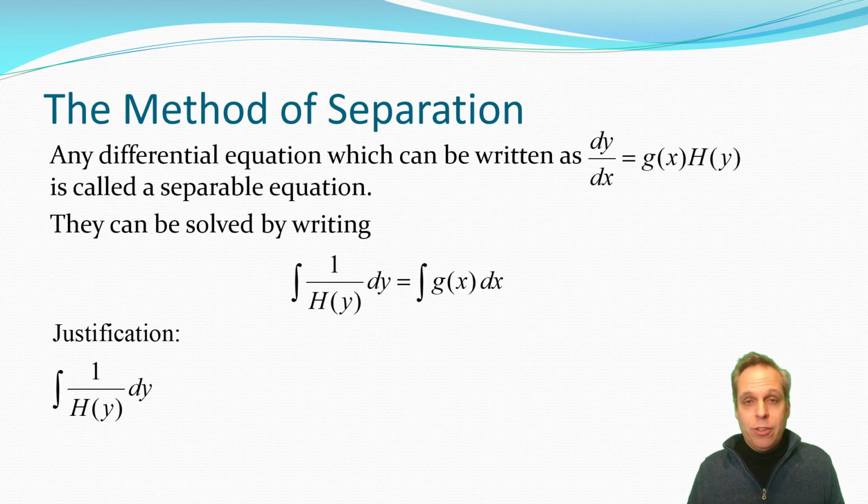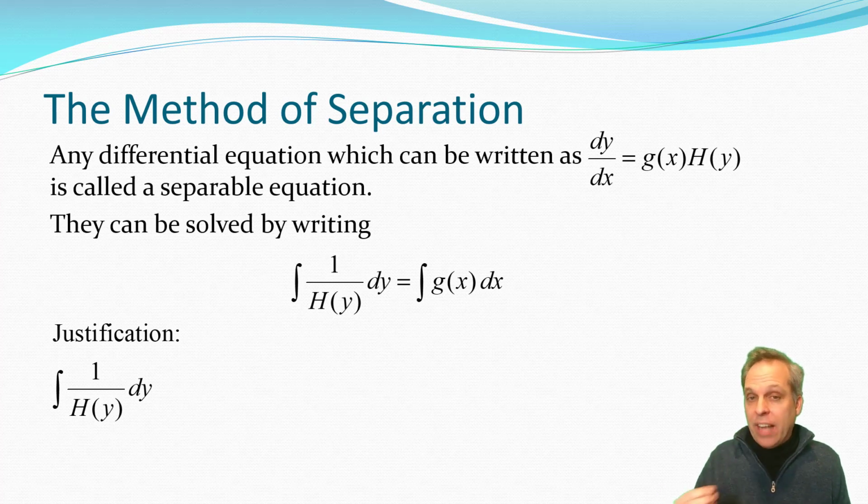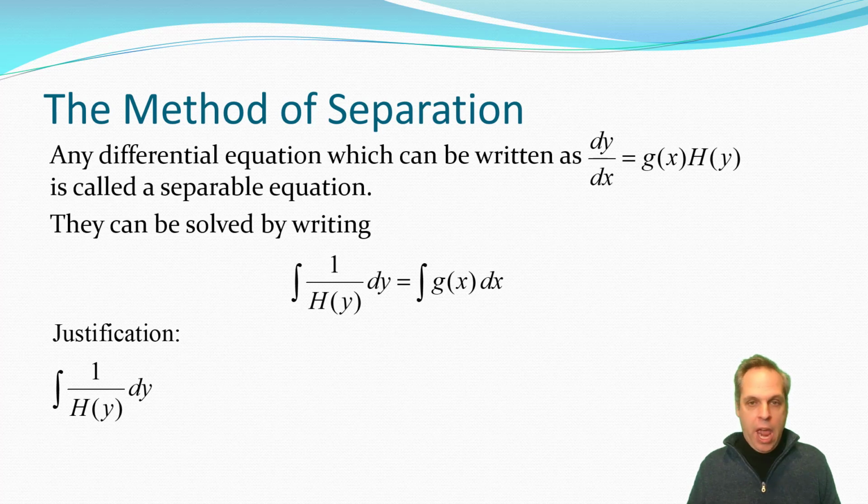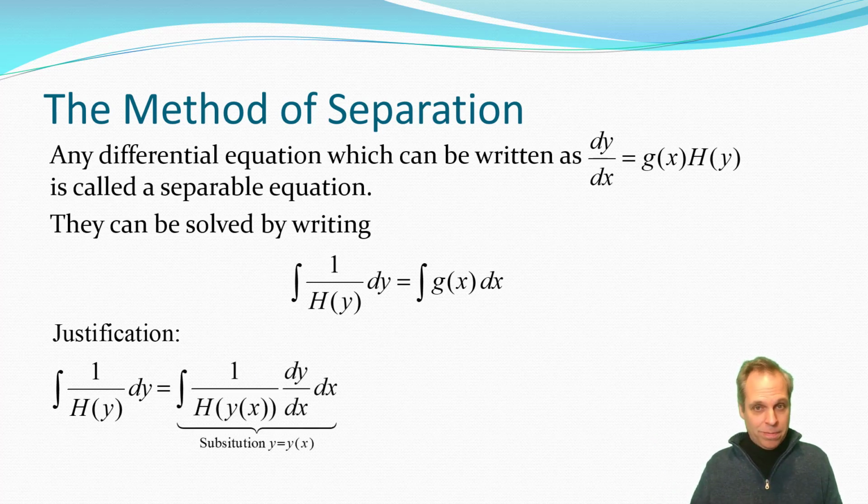So, to justification. Notice on the left-hand side, that's an integration in terms of y. So y is a variable right now. But we know that we're looking for a solution to that differential equation. Let's suppose we have one. So y is a function of x. That means we can use substitution. Everywhere I see a y, I put that function of x instead, and I make sure I change dy to be its derivative times dx. In this case, dy becomes the derivative of y with respect to x times dx. But after I do that substitution, I recall that this particular function is a solution to that differential equation.